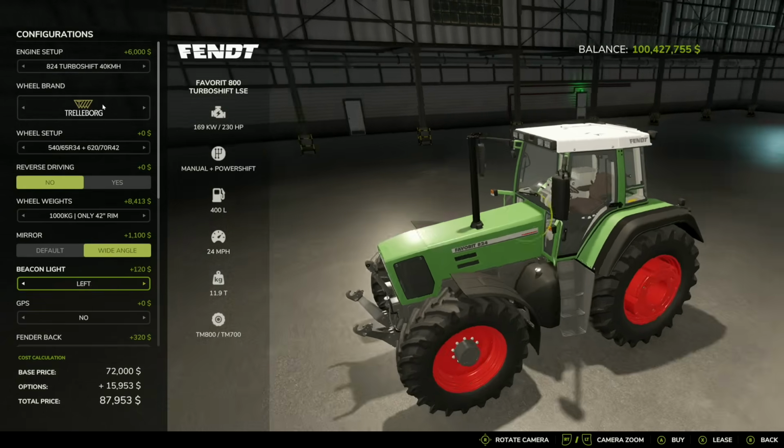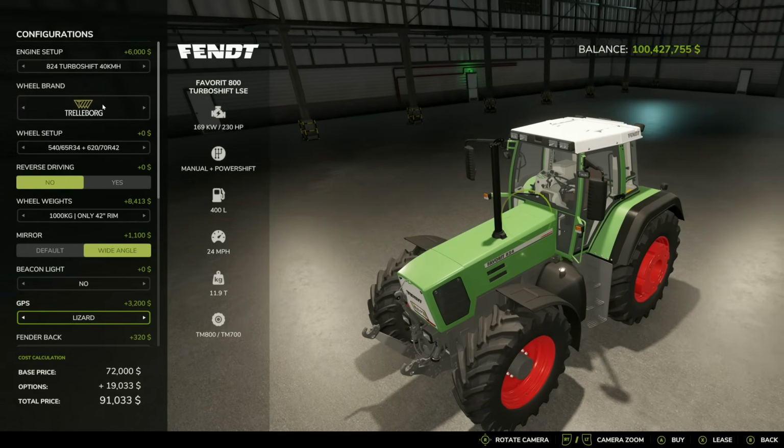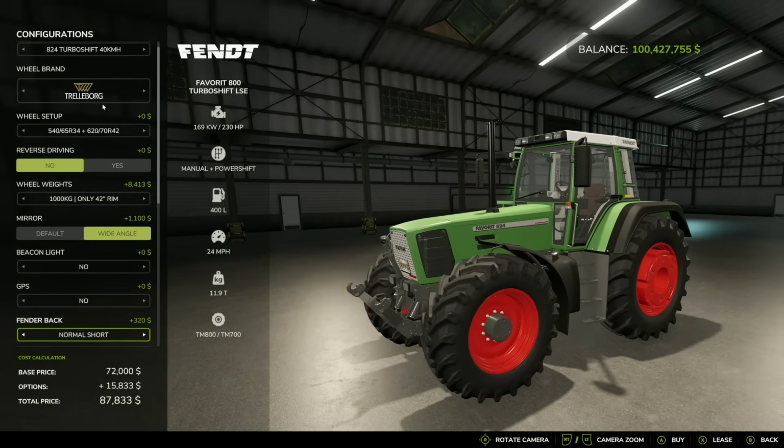Goodness gracious, there's so many! The GPS system, you can either throw in a Lizard GPS system. You can also add the John Deere, but I wouldn't put anything John Deere on a Fendt. It's the wrong green on this one, you know what I mean?